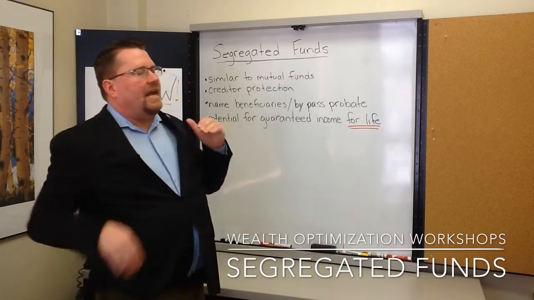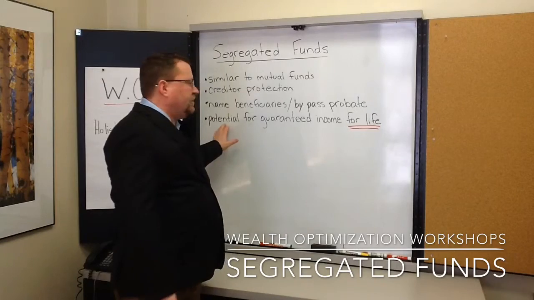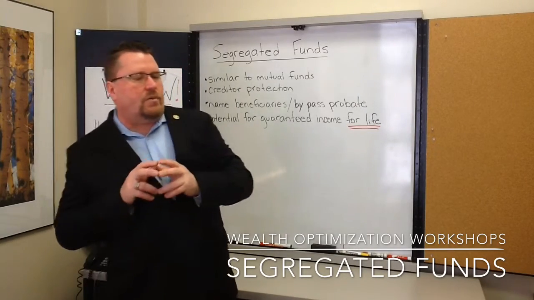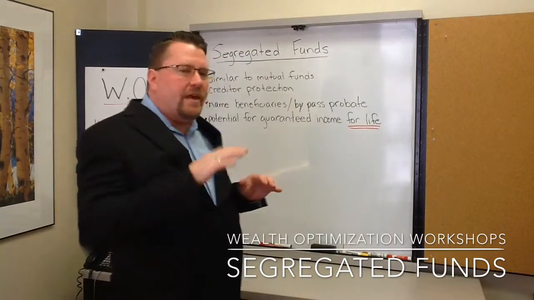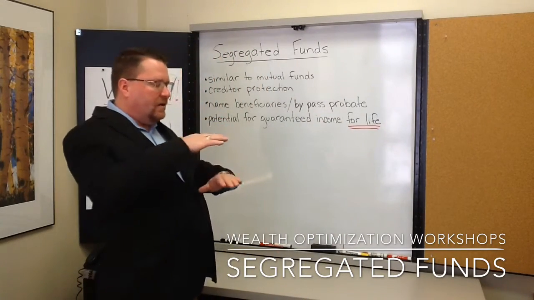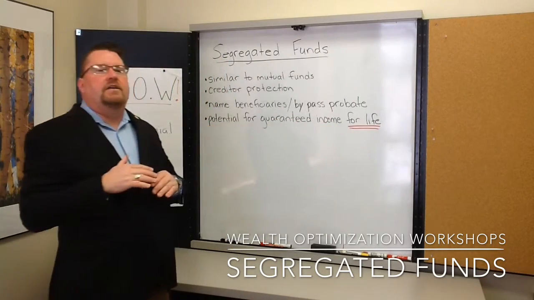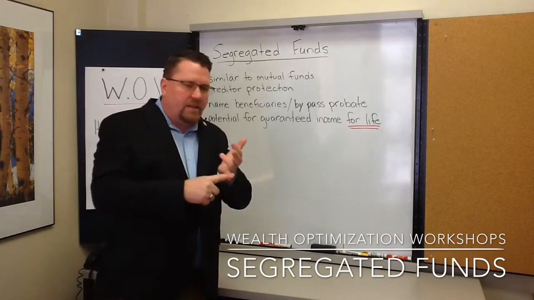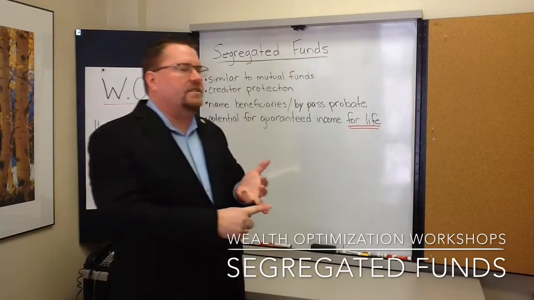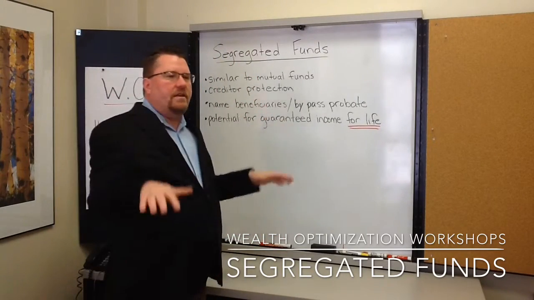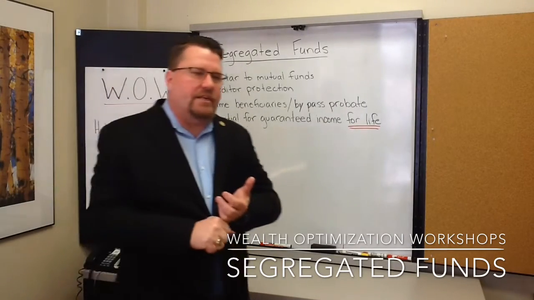There are also income-related segregated funds. Not all segregated funds build this feature in, but you can structure it where there is a guaranteed income for life. So you go back to some of that retirement income planning we were talking about and building that base of guaranteed income to cover your basic needs, to make sure that you do not outlive your money, that you're protected against risks such as longevity, inflation, and market volatility, because no matter what happens, you're going to have certain maturity guarantees built in.